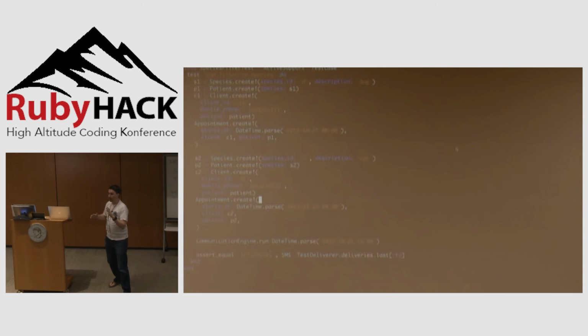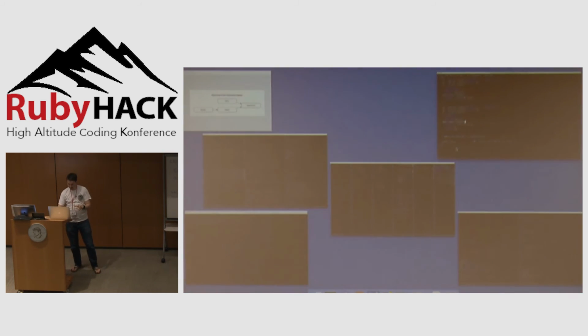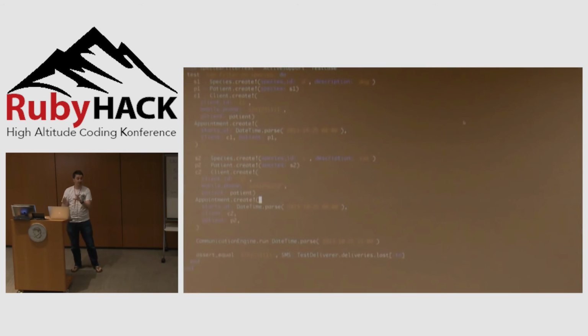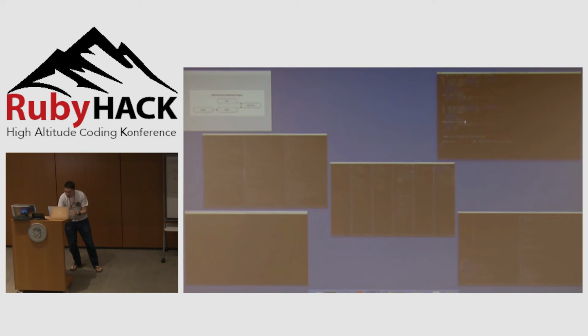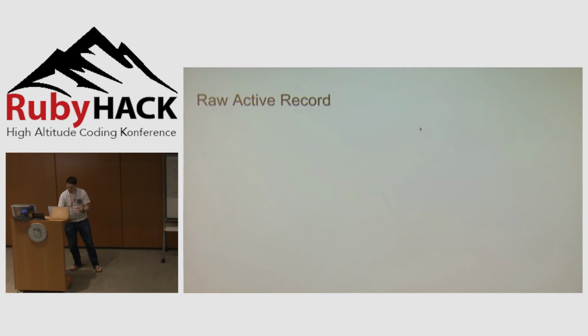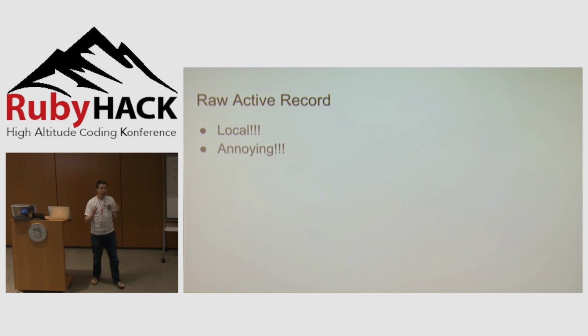That's great. In my opinion, this is actually really good. It's a little bit verbose, but everything you need is right there. You can debug your tests. You know what's going on. Back to the presentation. It's local. Yay. But it's really annoying to write that code. There's a lot of boilerplate there. You're referencing your classes all over the place. The biggest issue is that it's hard to see how the data is related. Which objects connect to which objects and how do they connect?